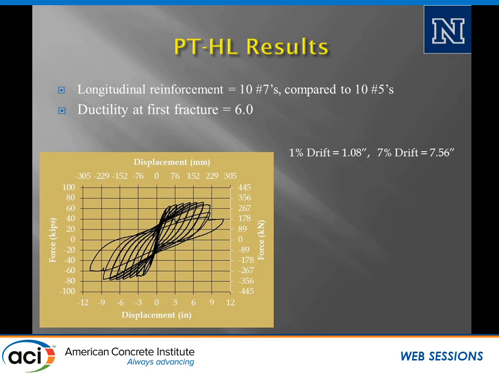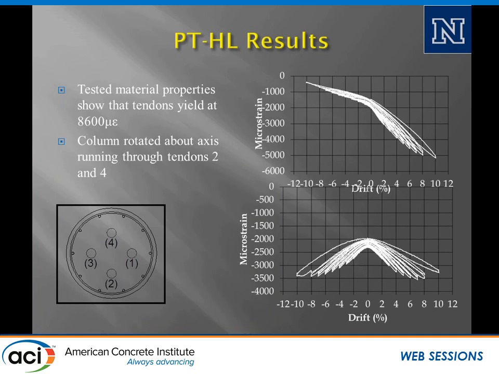Again, though, this is not coming back through zero, all right? And it's, again, because of that conventional reinforcement. Right? We see the same patterns that we had before. These are the ones that are about the axis of bending. This one is the ones that are out here at a little bit larger distance away from the center. But again, we found the case where we were not yielding the tendons.